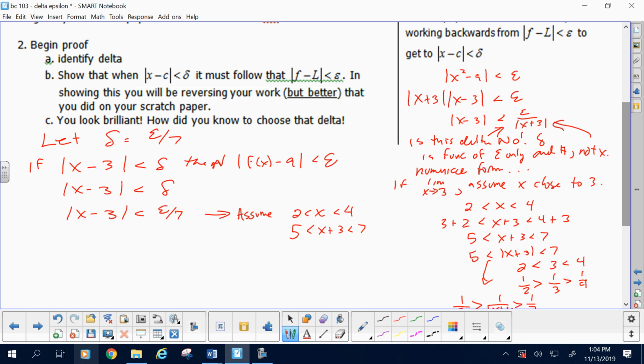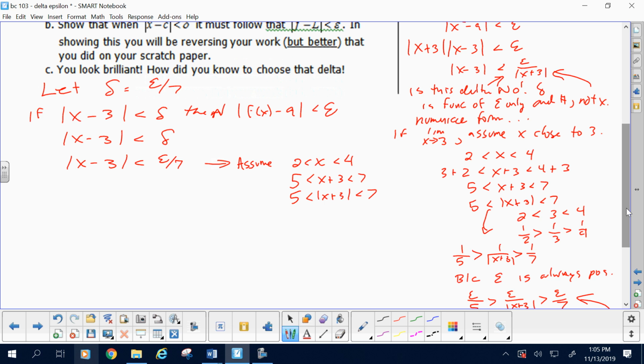You're going to need the absolute value on there because you're going to bring that x plus 3 back over, and with inequalities, you need to make sure it's positive, so you don't have to switch the sign. So now you want to say, okay, throw in some absolute value. And again, nobody's going to have a problem with that because it's positive. You just put absolute value on a positive number anyway. It's fine. They might say, why are you doing that? But it's not breaking math. Are we cool?